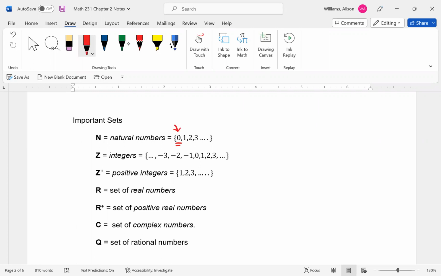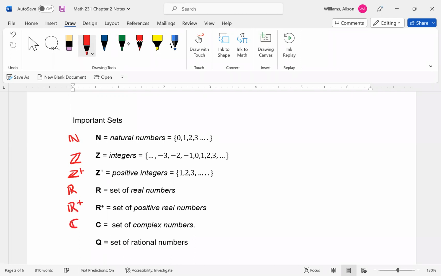Now, as you can see, they are denoting these special sets with bold letters. And when you're writing, you can't write a bold letter. So often when we write these, we use this double bar to indicate the special set. So for the natural numbers, you usually start with a little double bar on the first line. For the integers, we use a double bar for the Z plus, double bar for the R plus. So the pluses are indicating positives.